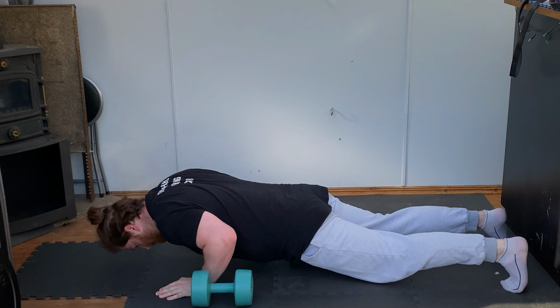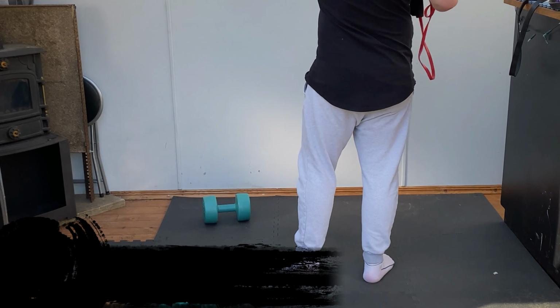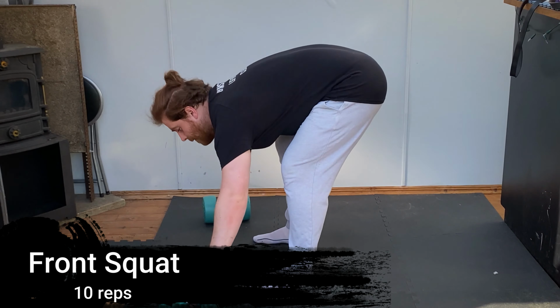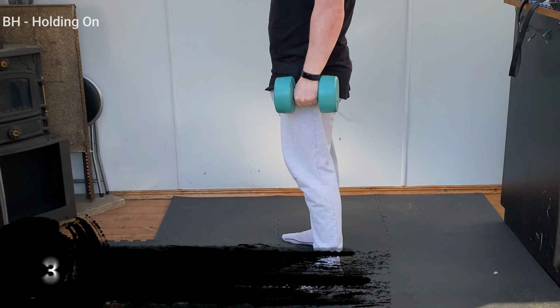So next up is the start of the workout. I'll give you a 3 second countdown. We're going for 6 minutes, so 6 rounds, complete the three exercises, 10 reps as quick as possible. I'm chiming out now. Good luck, see you at the end.